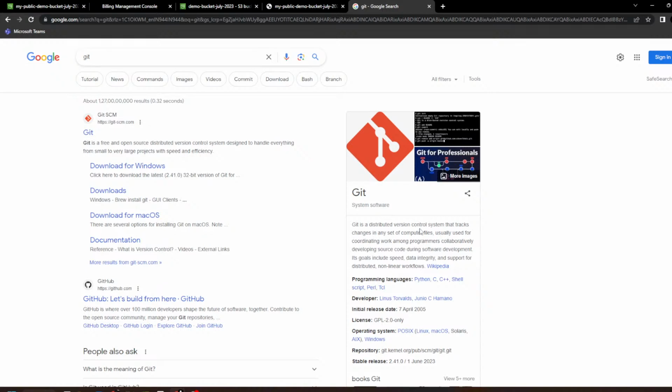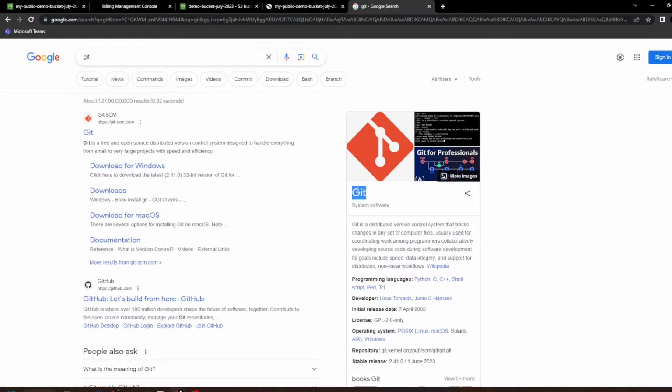What is GitHub, guys? Git is a tool. Git is a concept where basically in industry, whatever the code is, it is generally on Git.